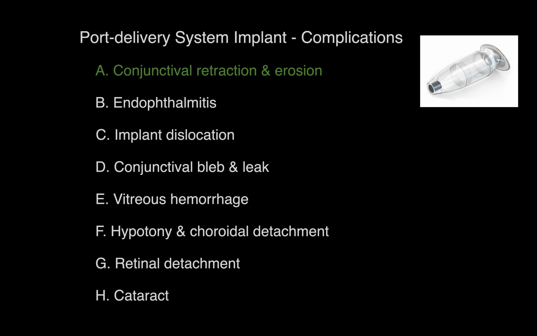Conjunctival erosion may be defined as a full thickness degradation of the conjunctiva and Tenon's capsule in the area of the implant flange. Potential causes of conjunctival erosion include wrong suturing, mechanical stress to the conjunctiva, excessive tension of the conjunctiva and Tenon, and implant flange that does not rest flat against sclera. Also, rubbing or inflammation may cause conjunctival erosion.